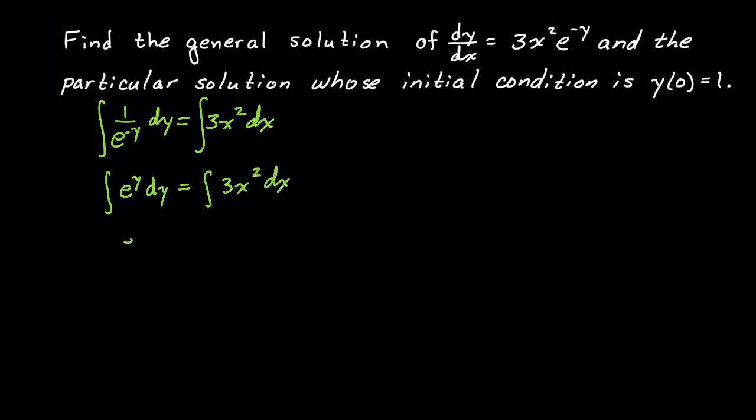Now we can integrate, which is going to give us e to the y equals x cubed, and then we're going to put a plus c on this because these are indefinite integrals. Now, you're asking, why didn't we put a c on the left side also? Well, think of it this way. You would be putting a c, or a constant, over here. We don't know what that constant is. You would put a constant over here as well.